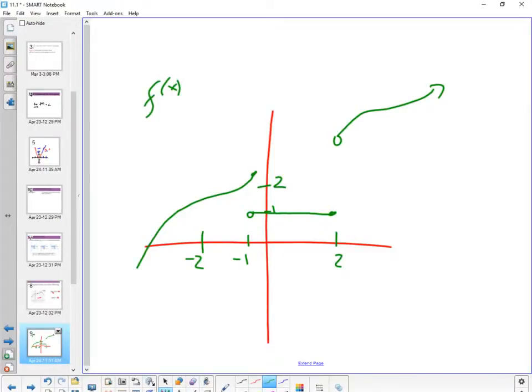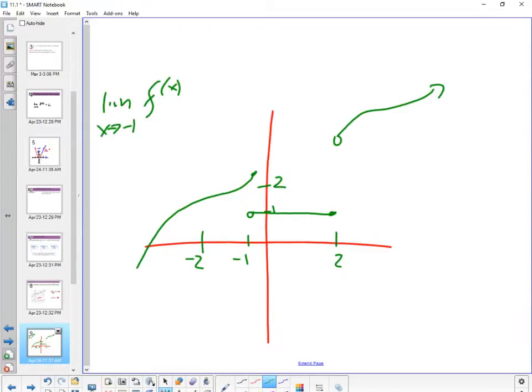I don't know what it is. Obviously, it's going to be piecewise. Why is it piecewise? It's broken up, right? So this is probably one function, this is another function. Maybe I go back to the function, or maybe it's a totally different function altogether. Okay, so I'm going to ask for the limit as x approaches -1.